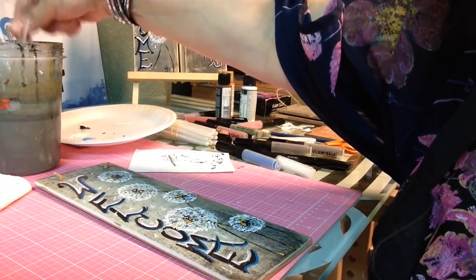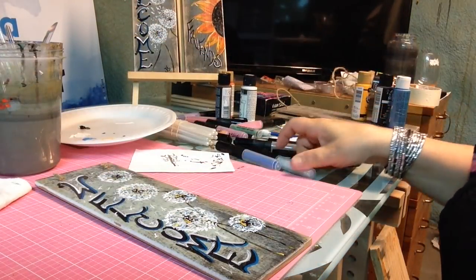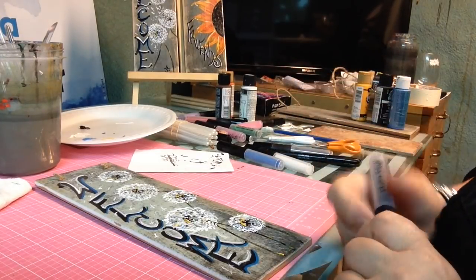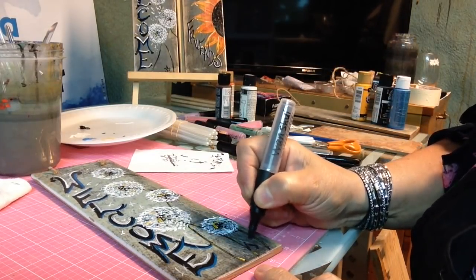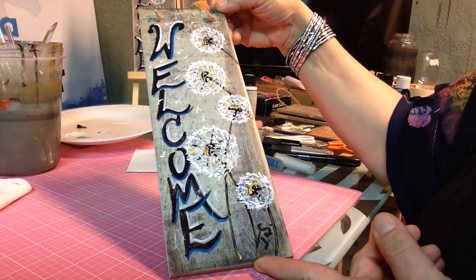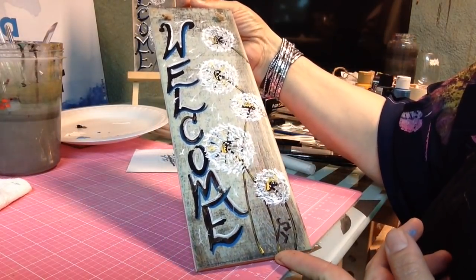And of course, when you're done your project, you should initial it. So, easiest way I find is the marker. Oh, that's not my black. Here we go. So, I'll just put my initials, all done. And I've got a completed piece. I'm going to spray it with some urethane spray.